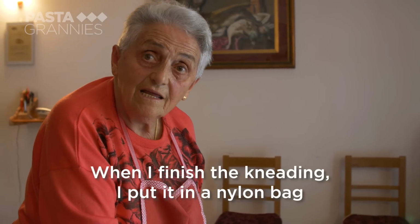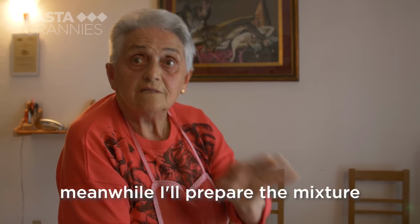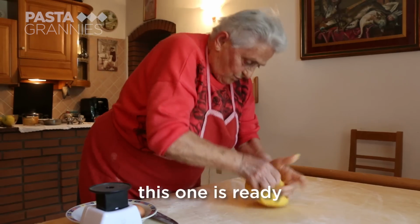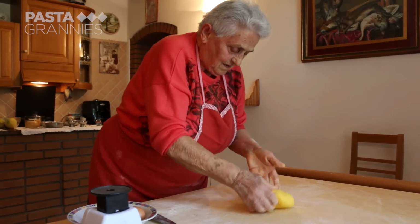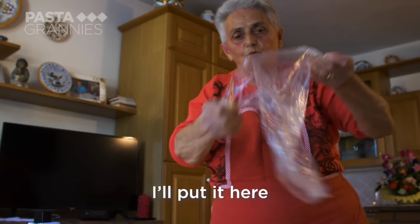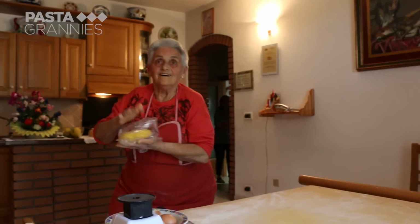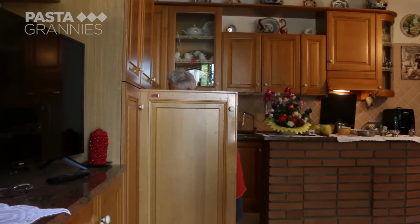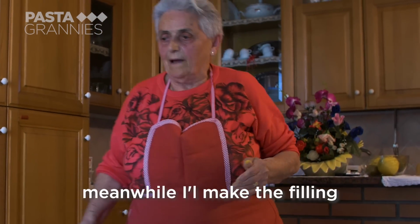Finisco di impastare, la metto in un sacchetto di nylon e poi la metto in frigo. Intanto preparo il composto, la metto dentro. Così è pronta per tirare la sfoglia. Lo metto qui. She puts her dough into the fridge to relax the gluten. Dovrebbe starci 30 minuti. Intanto preparo il composto.